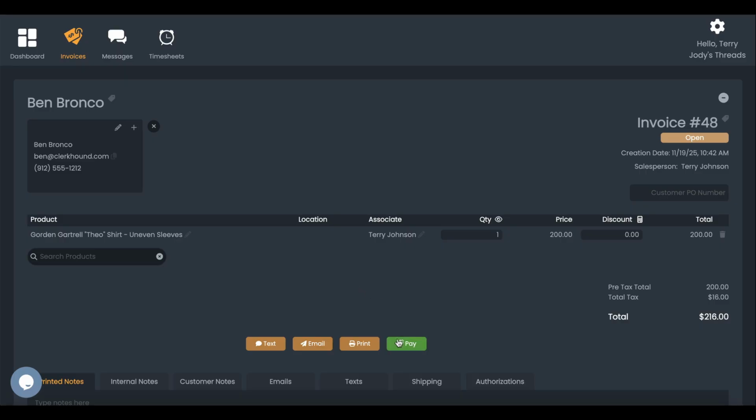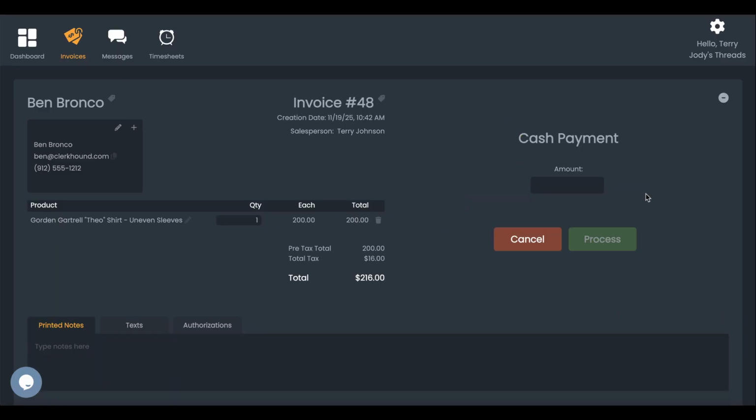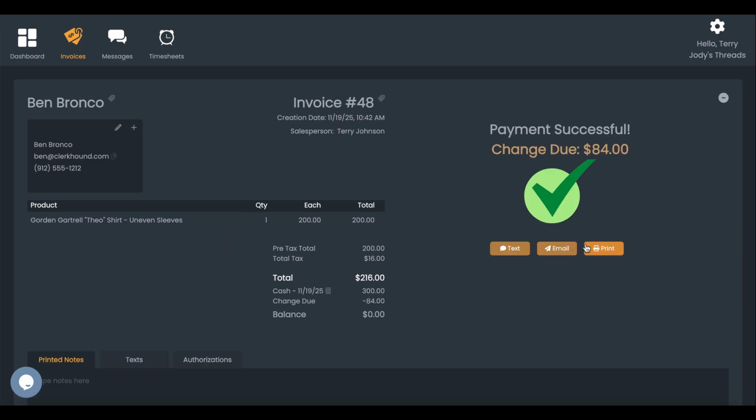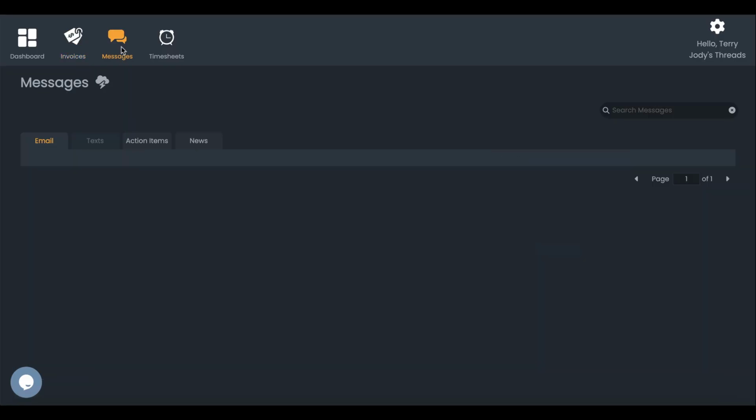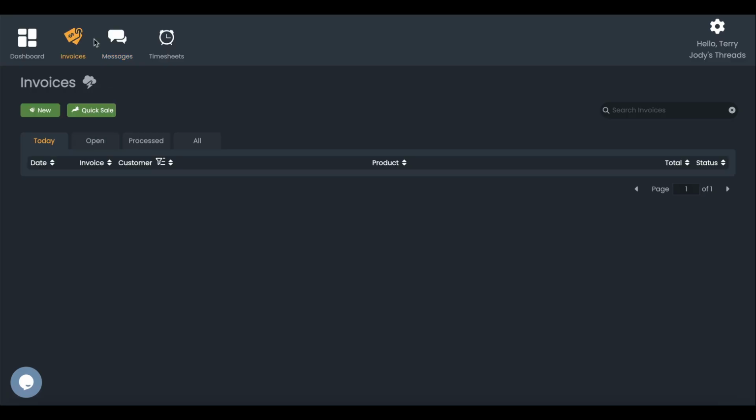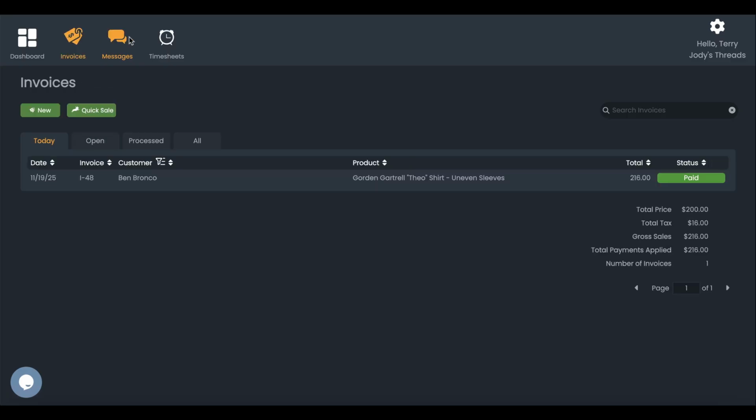And of course, Terry can check them out, he can do what he needs to do, and get them out on their merry way. And when he does, he can print receipts just like everybody else, and everybody has the same user interface when it gets to the print section, because he's got to be able to print the receipts or email the customer or text the customer. And that is what is great about the cashier view. It's very limited, but it's also very fast.